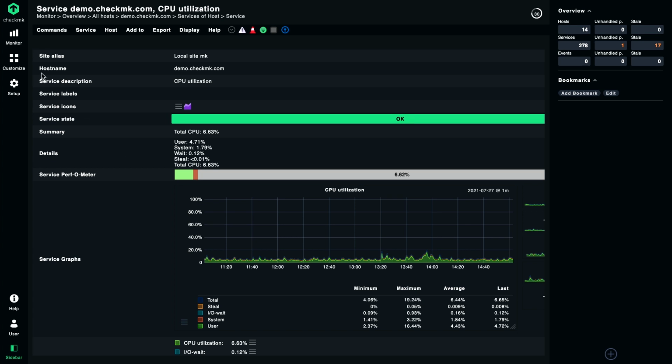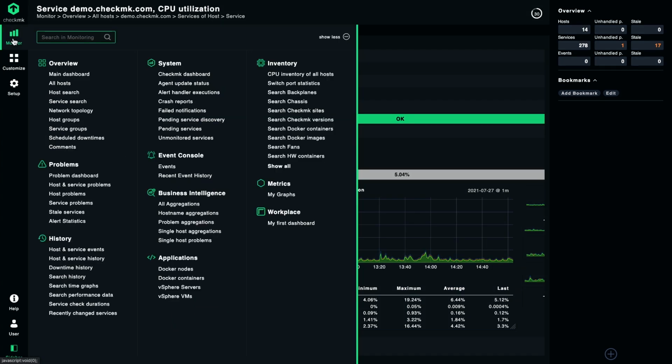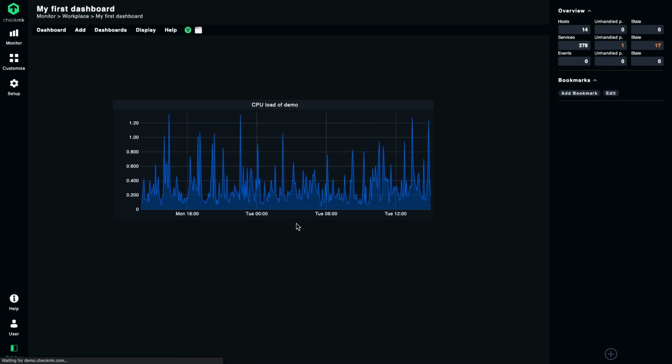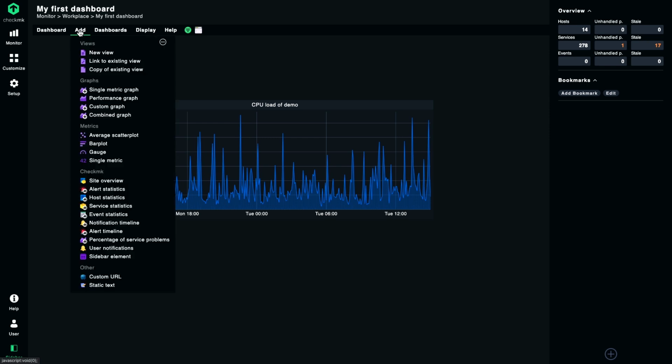So let's go back to our dashboard. I go to monitor, and as you now can see, our dashboard has been sorted into workplace and is available in the monitor menu. So I select the dashboard, and now I choose add, and this time we add a performance graph.